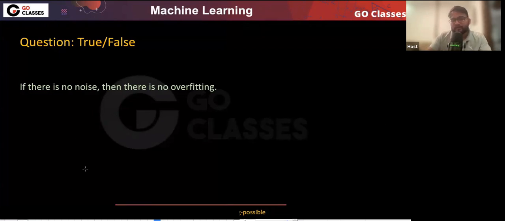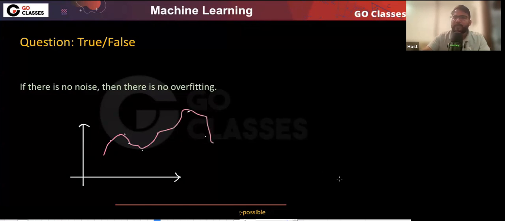See, let's just consider that there's noise in the data. Let's suppose the data is not very perfect. If there's noise, then definitely, if you try to learn everything, there might be overfitting, right? If there's noise, there could definitely be overfitting. Okay, so Tejas is saying false. It will be less overfit, but not no overfitting. No. Okay. So suppose there is noise, then obviously it will be overfitting, if you use a complex model.